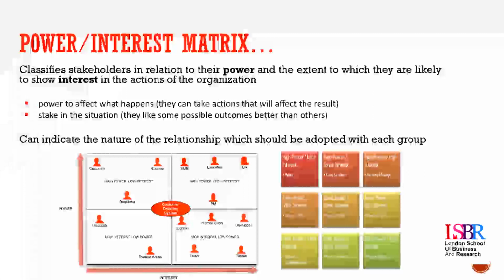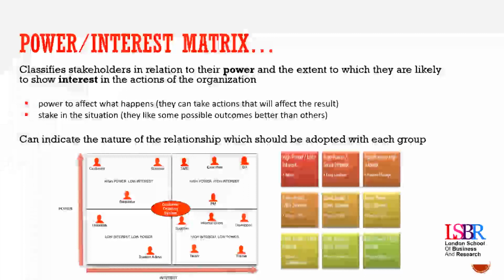So when we are starting to map them out on the power interest matrix, if we look at the left-hand side of the 2x2 grid, we have power, from low to high. And then on the bottom axis, we have interest from low to high, okay? Now, in the top left-hand corner of that matrix, we have people that have high power. So they're on the top end of the power scale, but the low end of the interest scale. So we call them the people that fall into the high power, low interest area.